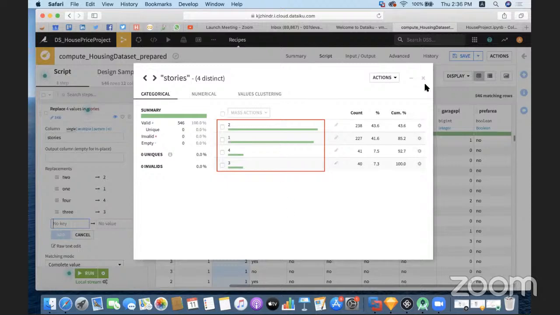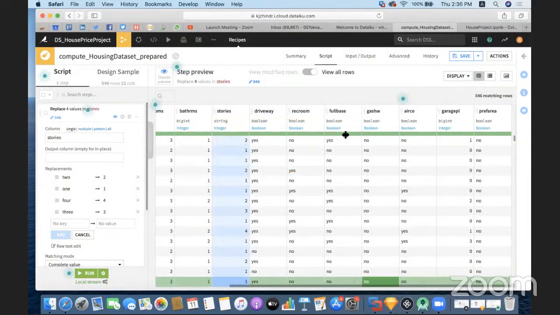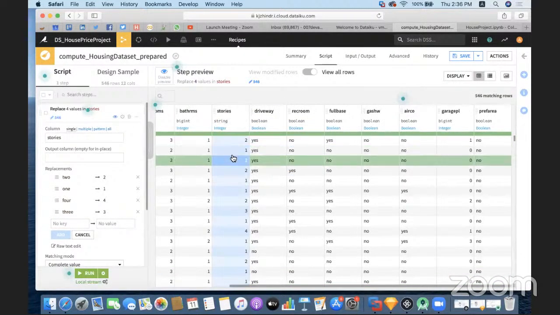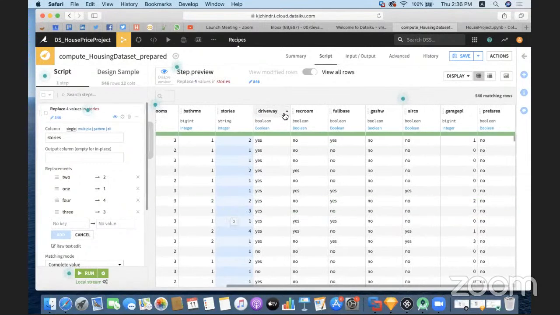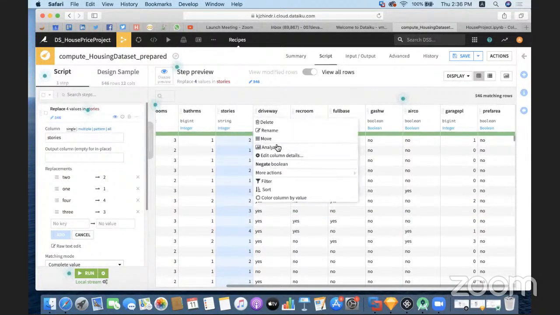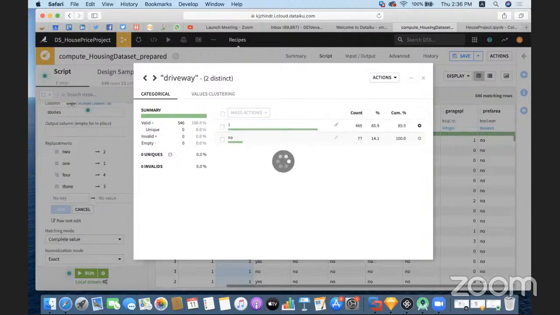I hope this is clear to all the participants. Just for a moment, confirm once in the chat. Here you can all see the stories have been converted into 1, 2, 3 and 4. Similarly, you will have other options. I just want all of you to manage it and change it into numbers. Here you can see we have the text yes and no. So you can call yes as 1 and no as 0.